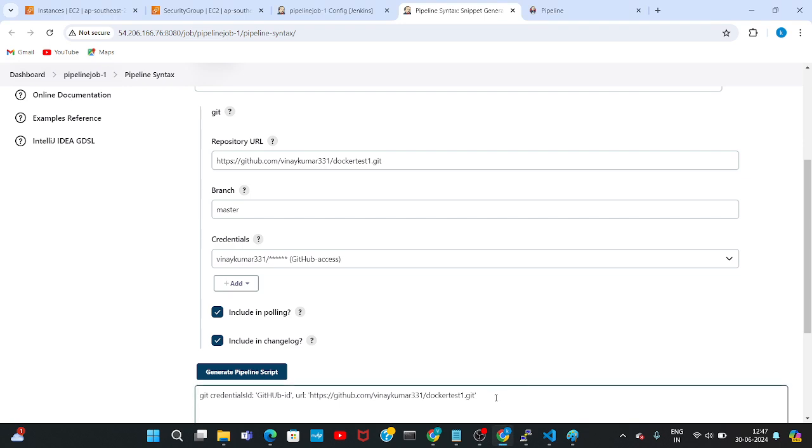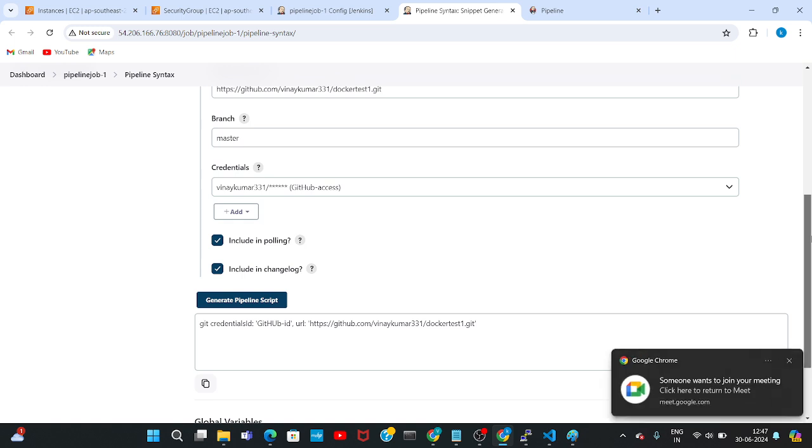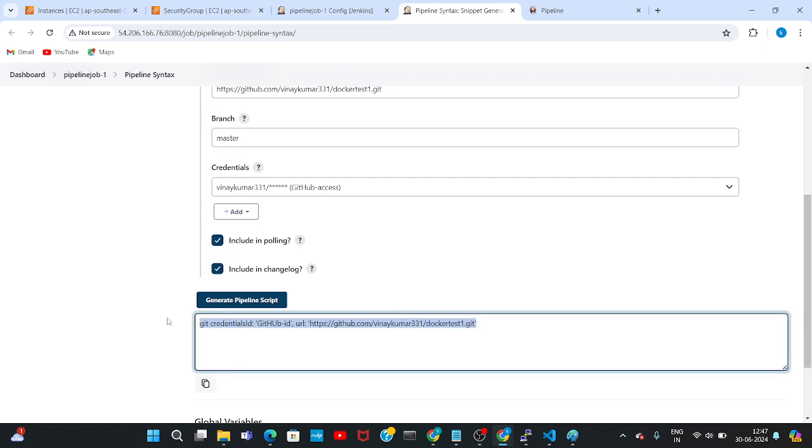It will provide a pipeline syntax. You can use this generated script in your pipeline.